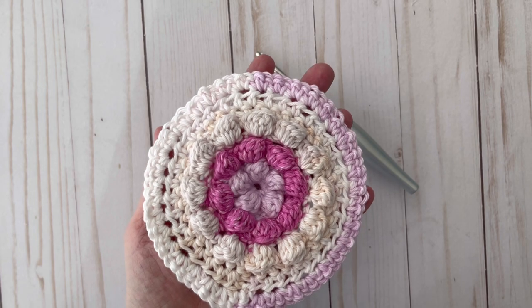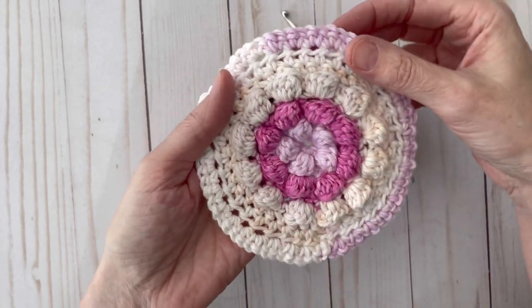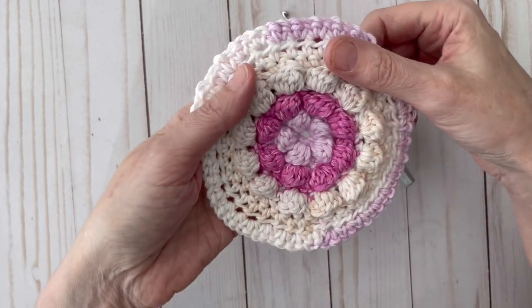little face scrubby. Now this face scrubby is made out of 100% cotton, and it's got some bobble stitches in the middle, and then it flattens out on the edges.